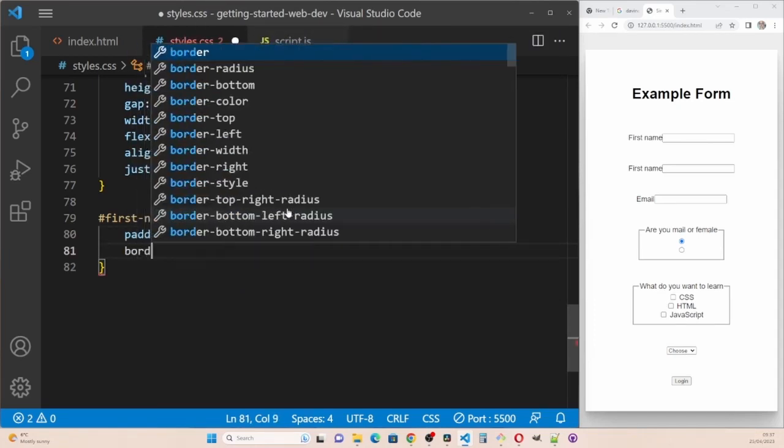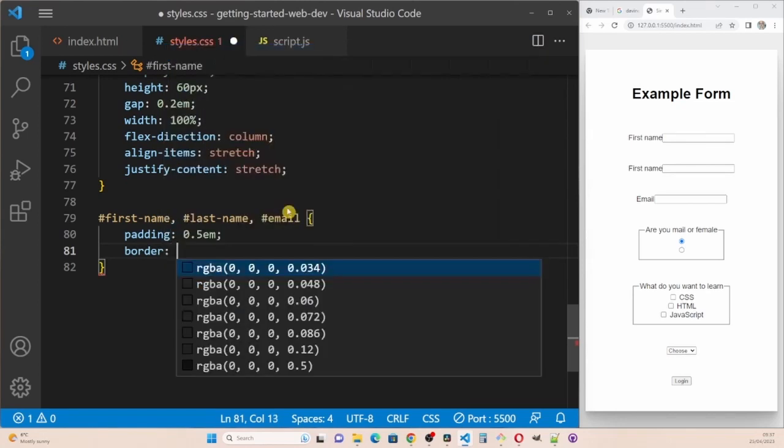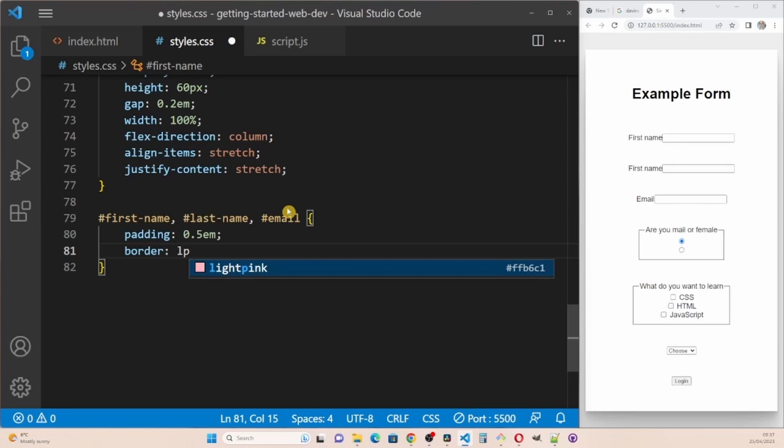So we're doing all the input boxes. Border 1px solid blue.